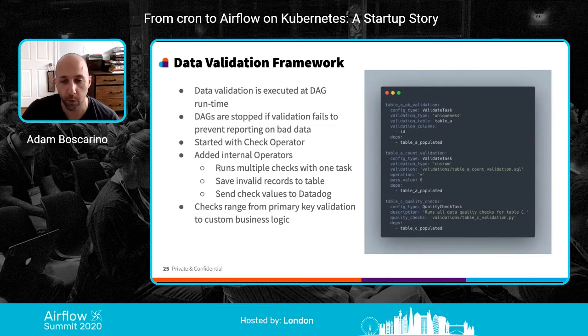The top one is one of our standard uniqueness checks. You just give it a primary key and it'll run and say, hey, there's no duplicates, or alert if there are. The second one down is an example of one of our custom logic. So a developer would write a SQL statement that could check whatever business logic they want, produce a pass value, and will alert. And the third one there is one of our examples of our new quality check tasks, and that runs multiple tasks. So there's a Python file that describes those tasks and will check the table for multiple quality issues.